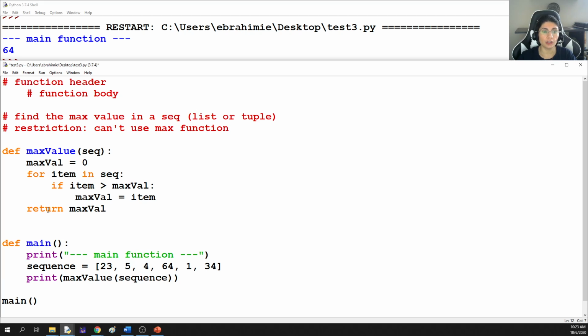All right. So in the past, I have seen many students that put return by accident inside a loop. If you do that, this loop is going to stop in the first iteration, because in the first iteration, you're assigning item value of 23. 23 is bigger than max value, so you are going to update your max value. It becomes 23, and then you're returning max value. Done. You're not going to move on to the next item because you reach return, right?